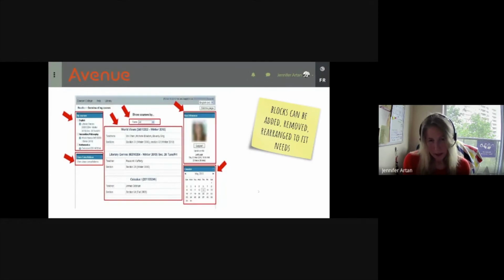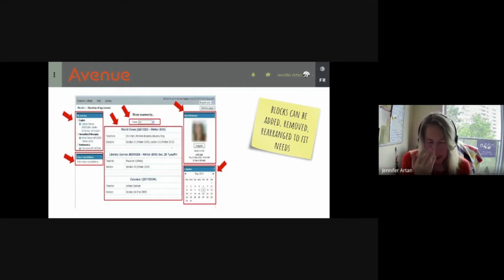Inside of avenue.ca, and this is a similar feature as to Moodle, what we used to have prior to this. You certainly do have these features. You can add blocks, you can rearrange blocks, you can make things visible or invisible. You can rearrange the size and how they appear on the page. You can add an HTML block, add a Twitter feed, add the About Me feature of the teacher. You know, you can add a calendar on the side.